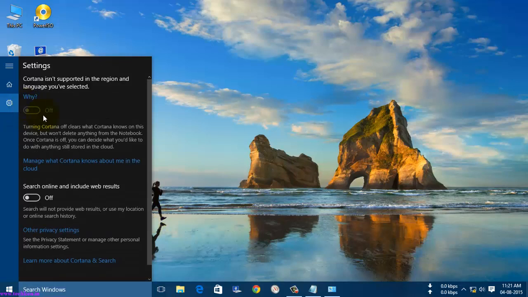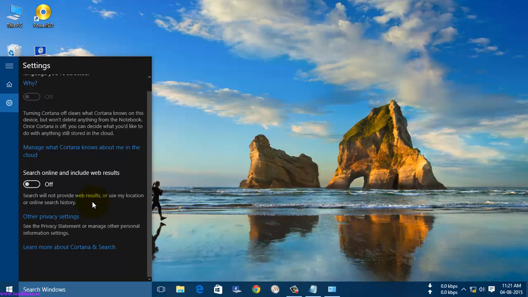And when going to the Cortana settings, you can see "Cortana isn't supported in the region and language" highlighted. Since I'm in India, it is actually not supporting the Cortana search, and it was also not supporting searching my PC, and it can only search online, and we can only get the web results through the Edge.